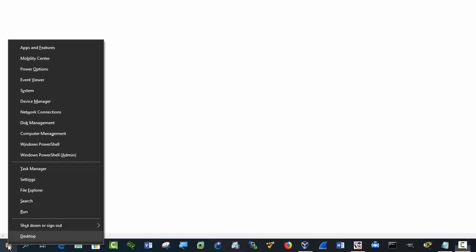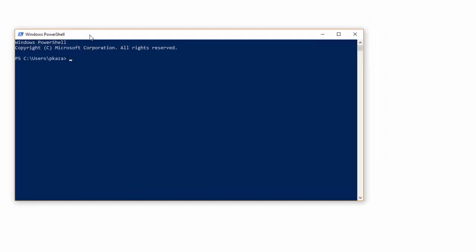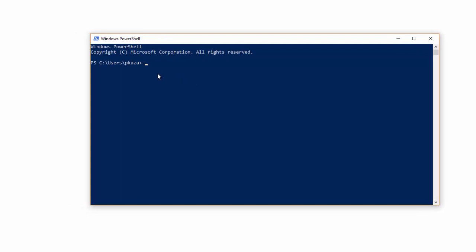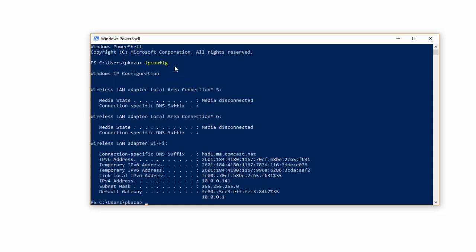So if I right click on that icon, you're going to see that PowerShell as an option. So what we're going to use in Windows to view both of those address types is the ipconfig command. This command will also work inside of a regular command prompt. So we're going to look down inside the output, we're going to look for IPv4 address, and then next to that we'll find the IP address that's assigned to the port on the network interface card.